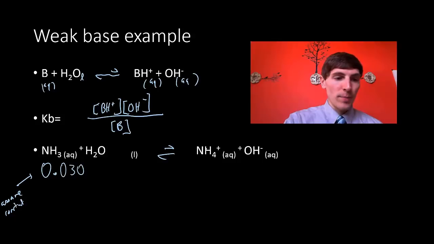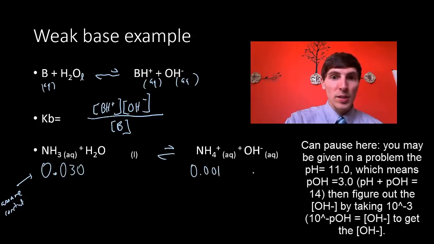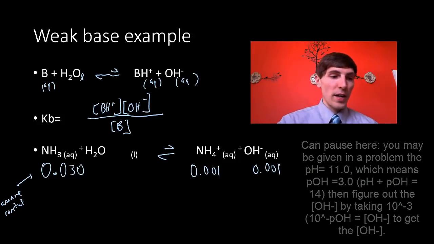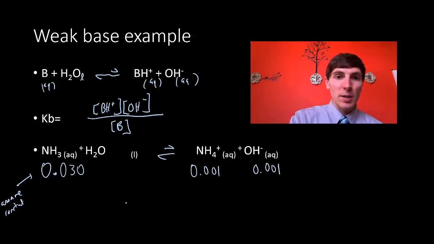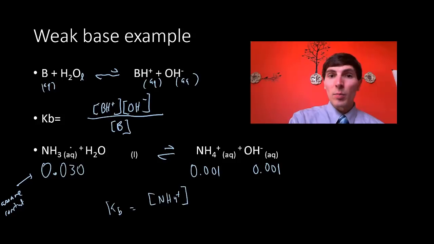So this is going to break apart. And I'm going to just give you some numbers here. Let's say when I dissolve this in water, you could solve for this, or you could be given it in the problem. Let's say 0.001 actually dissolves. And so to find Kb, we would take our Kb expression here. Kb is equal to the concentration of NH4 plus. Now notice NH3 plus a hydrogen ion becomes NH4 with that positive charge, all divided by NH3.